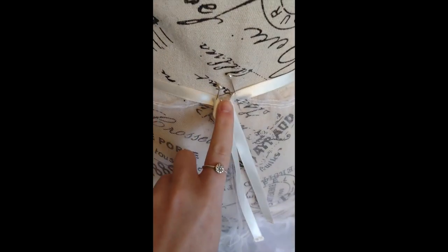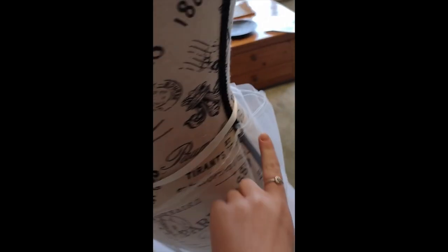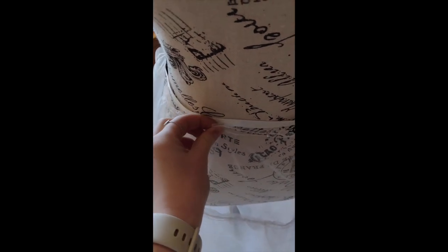Okay, so I'm doing it on here because I think it'll be easier to manage. Now what I've done is I've pinned back here and then I pinned front, and then I pinned each side, so hopefully these sides are even. And then because it's a little bit wider, I'm going to just attach it, and then I'll just pin it to the ribbon. And then I think I may do this by hand just because I feel like it's a little more fine. So I'll show you after that, and then I'll probably hand sew it.